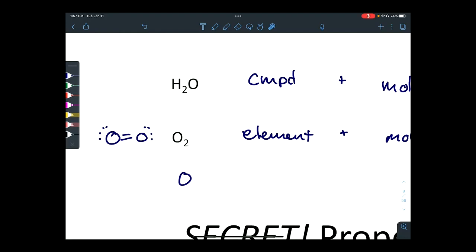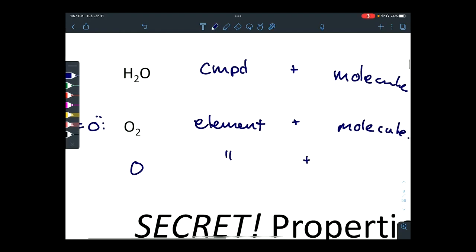Okay, and that would be an element. So that would be an element and a, what did we just say? Atom. In that instance, but you will never just see an oxygen atom floating around in our world. Oxygen always exists as O2. So the oxygen that we're breathing right now is not just an oxygen atom, it's actually an oxygen molecule.